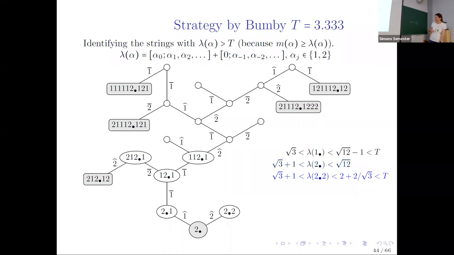So we add an extra digit on the right, and we can compute the value of the lambda function again. And it turns out to be between square root of 3 plus 1 and 2 over 2 plus square root of 3, which is still smaller than t. So how is this computation done? Well, as I pointed out some time ago, the set E2 has the smallest value of continued fractions of 1 and 2s. It has the smallest value of square root of 3 minus 1 and square root of 3 plus 1. So if I want to get an upper bound, I just stick the largest number I can get from sequences of 1 and 2s on one side. And if I want to get a lower bound, I just stick the smallest possible continuation on the left and on the right, and this gives me the lower bound.